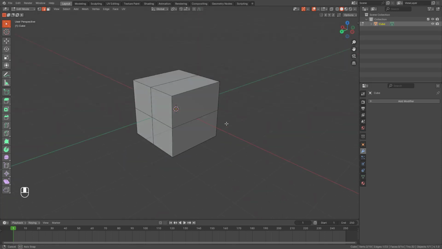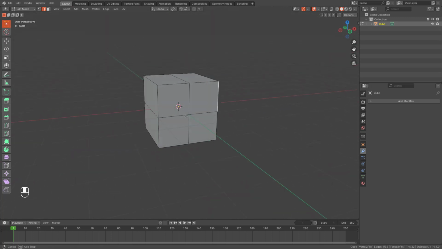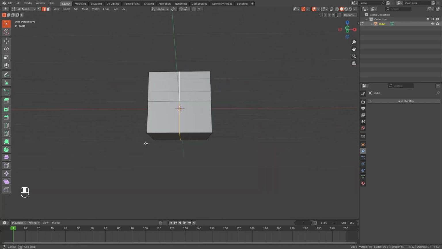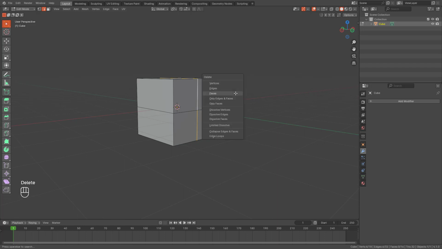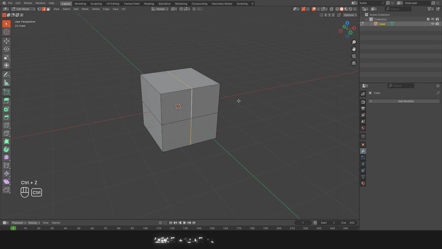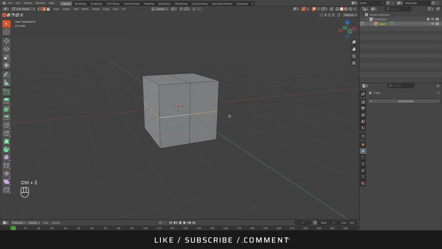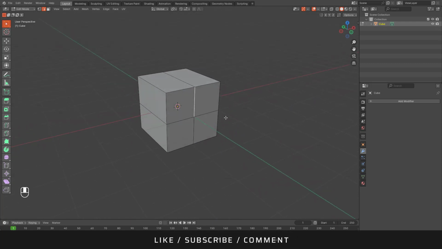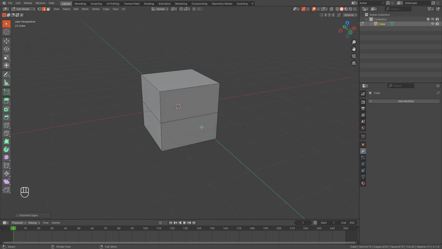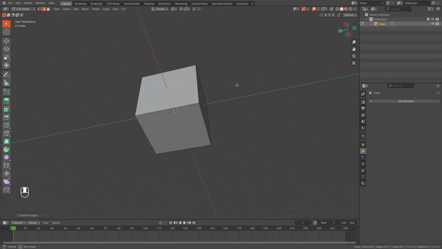Now let's look at how we can delete edges without deleting faces. So let's select this while holding down Alt. You can select these and press delete and delete these edges. If you delete these edges, you delete these faces too. How do you keep the faces but delete the edges? Only the inner edges, not the outer edges, just inner edges like these. Press X or delete and dissolve edges. Select these edges, press delete and dissolve edges. So these are nice operations.